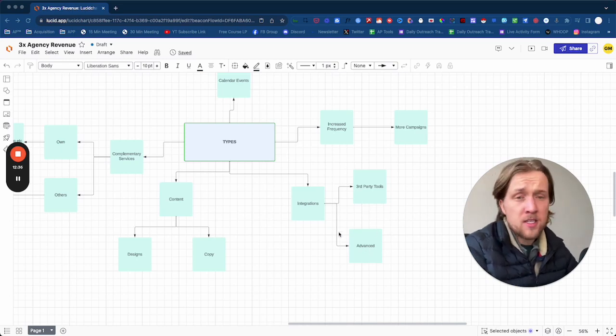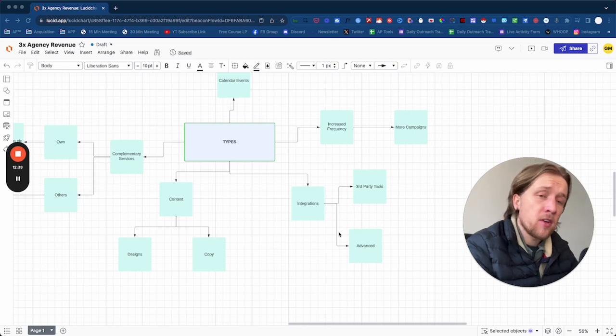Okay, same here with advanced flows. It might be that you've only pitched them on foundational flows. Maybe they're a new brand. They've only got one singular hero product. They've not got a huge number of SKUs, but when you first pitched them and closed them, it was only relevant to that brand to introduce foundational flows, as opposed to advanced flows. And now 6 to 9 months on, you've brought the brand to a stage where you can start to introduce those advanced flows, so you can upsell them, okay?